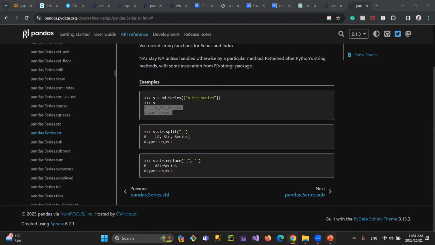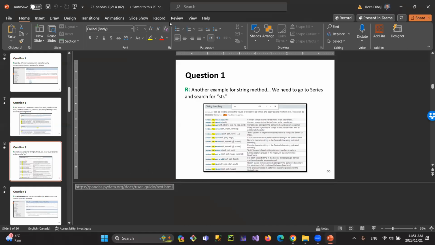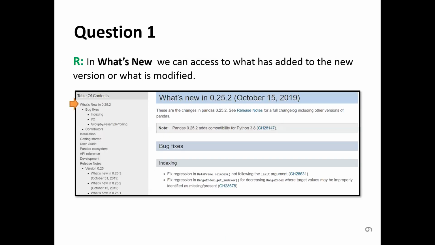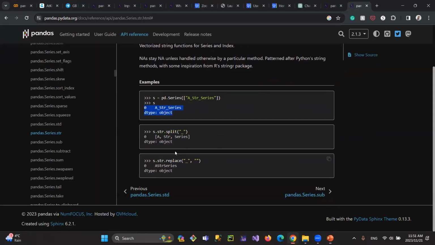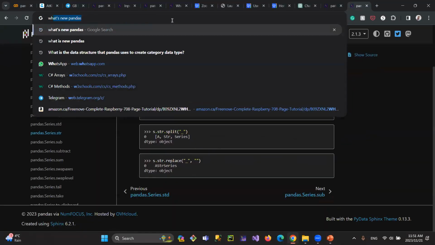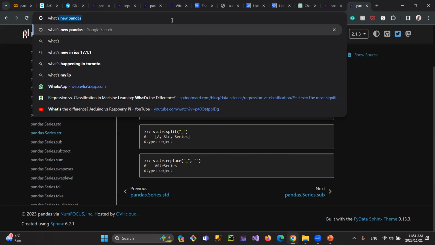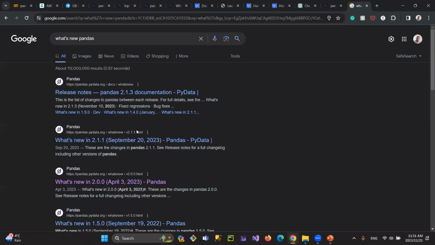The other thing is, just see what I have missed explaining. What is new? Okay, let's just type that. Say, what's new in pandas? Isn't it funny?